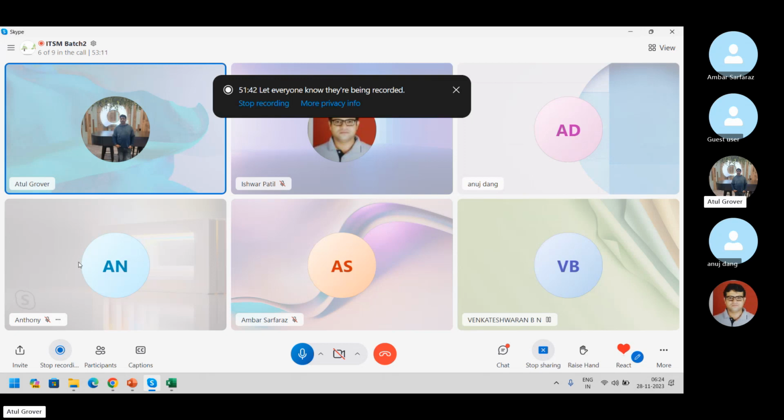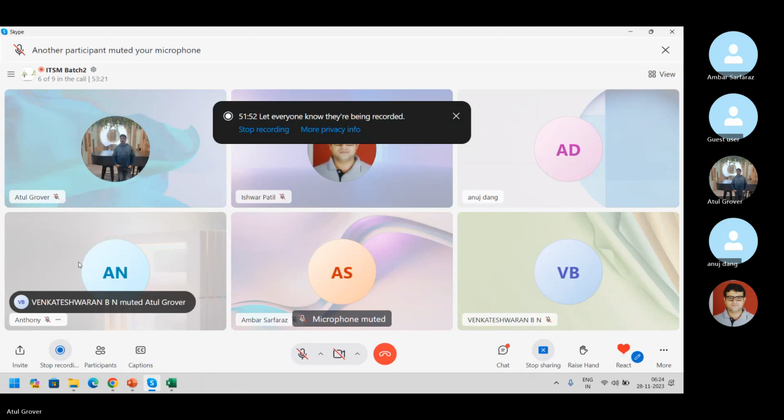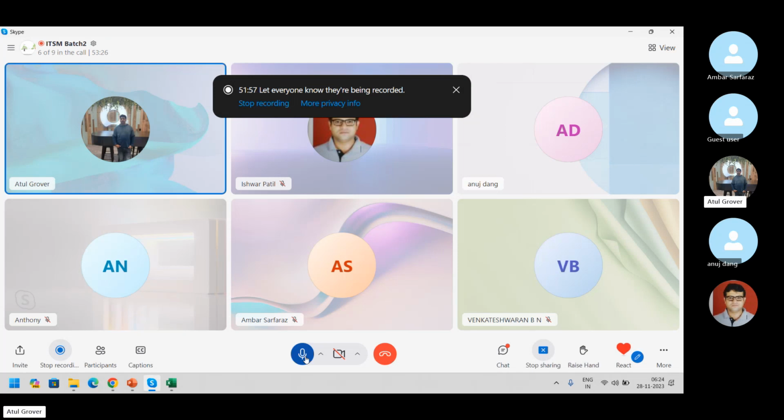Tell me, guys, how the problem state and the state get synced? Yes, Ishwar, what is the component name? How do they both get synced? Sorry, Atul, can you just repeat the question?